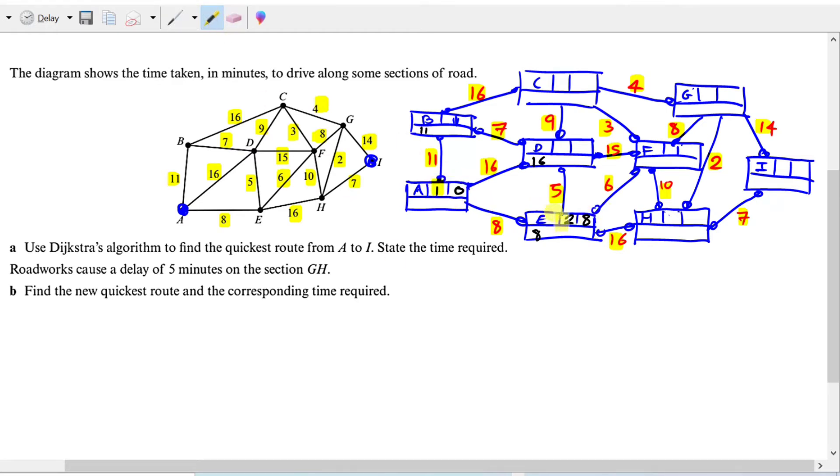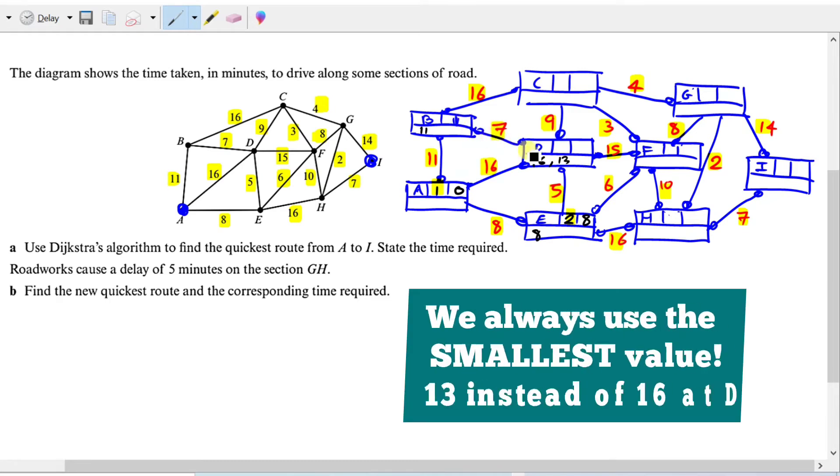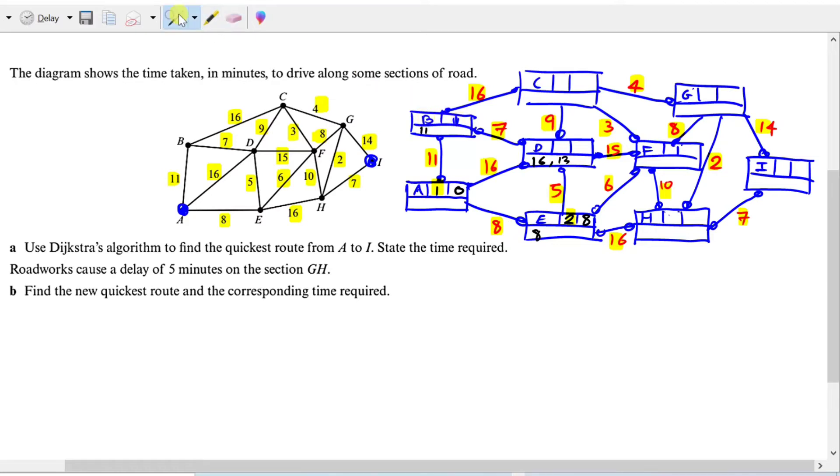Next, let's have a look. Now if we traveled from E going upwards, it adds extra five minutes from E to D. 8 plus 5 is 13, so we've got 13 here. So you can see now that 13 is the new shortest time. Likewise if we went from D to B it'd be 13 plus 7 which is 20, but we don't need to write 20 because 11 is shorter, so we can ignore that. So far this means just looking at time we've got 13 here. However if we look at E and we just do the rest of the boxes, if you go from E to F it would be 8 plus 6 which is 14. If you go from E to H it would be 8 plus 16 which is 24. Likewise if you go from F to H it's also 24.